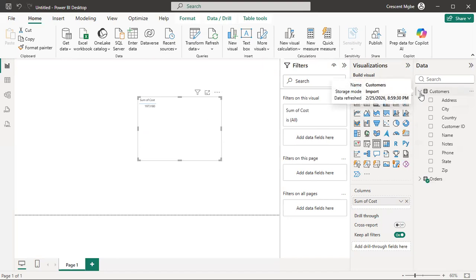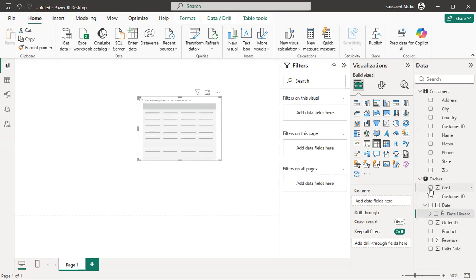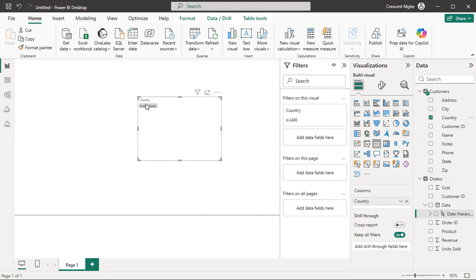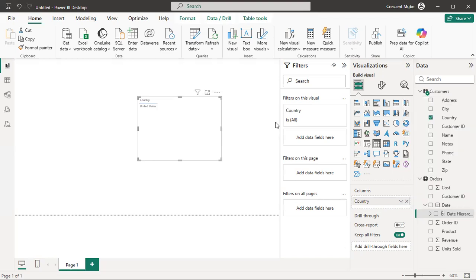Okay, so maybe we want to know which country gave us the most cost. Let's remove this cost. We want to check each of the countries. We'll put the country in here. So this is going to check all the countries. Now, when I put this country here, you can see it is showing just United States, but I want it to list out all the countries for me. So I'm going to come to this place, expand it. You can see it says don't summarize. Yeah, don't summarize is actually correct. Okay, so let's tell it what to do with country. What do you want to see? We want to see revenue generated per country.